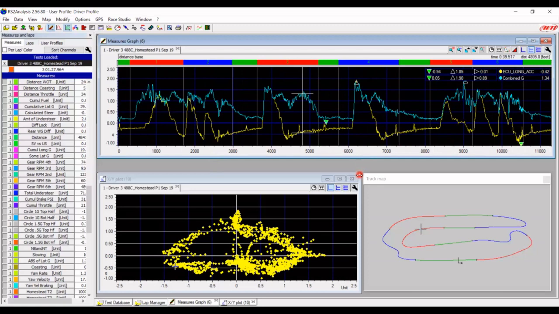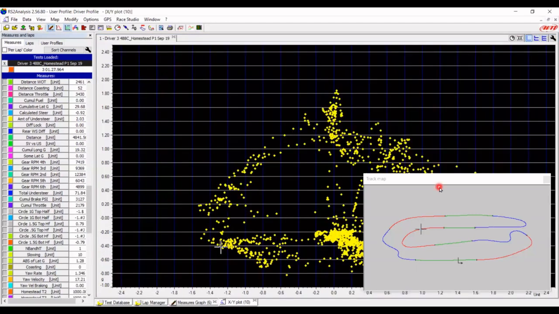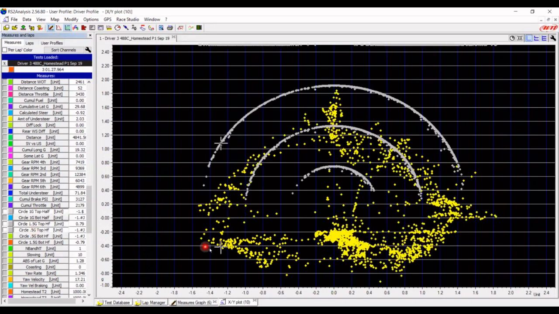The other thing I like to do with the friction circle is have some math channels, trying to get this thing to expand. Actually, I'll just do this and we'll get rid of the map. So the other thing I like to do is have these half circles show up. What these are is the top one is half a G, the middle is 1 G, and the bottom is half a G. And again, I'm using AIM RS2 analysis here.